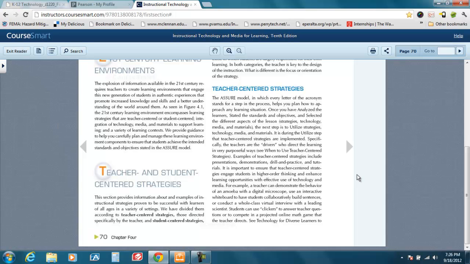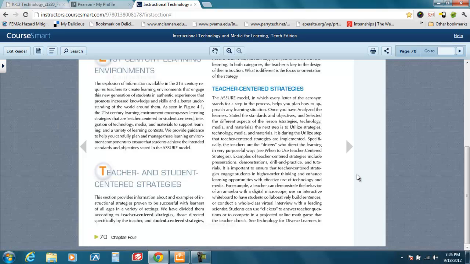It's during this utilize step that the teacher-centered strategies are implemented. Specifically, the teachers are the drivers who direct the learning in a very purposeful way. So when you use teacher-centered strategies, it's important to use appropriate types of activities for that.